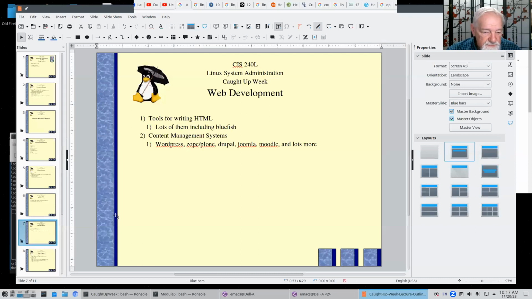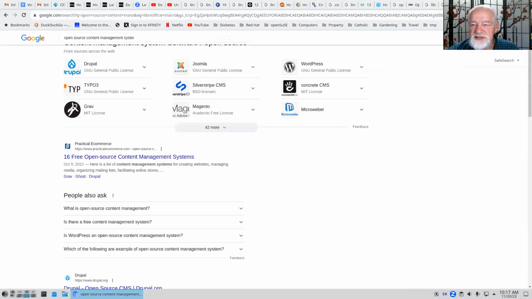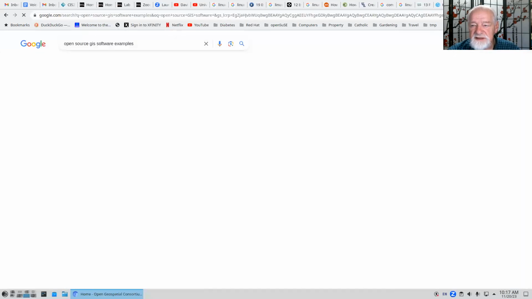Okay. Tools for doing web development. There are lots of things that I don't know much about. Let's just kill a lot of these things.